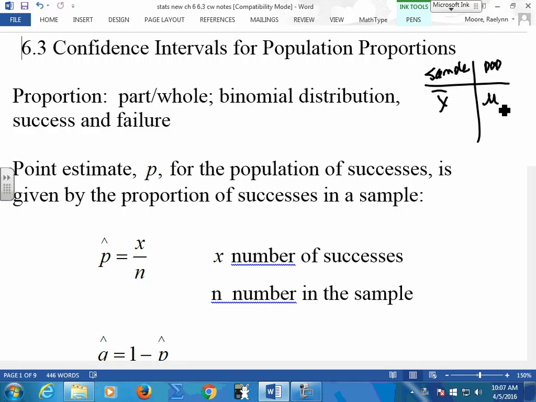This little section uses a proportion. Your proportion for your population is going to be P. That's going to represent your population proportion. Your proportion for your sample is going to be P with this little thing above it. We call it P hat. It looks like P is wearing a hat. So your sample will be P hat. Put this on your notes if it's not there. And your population will be what's plain old P.